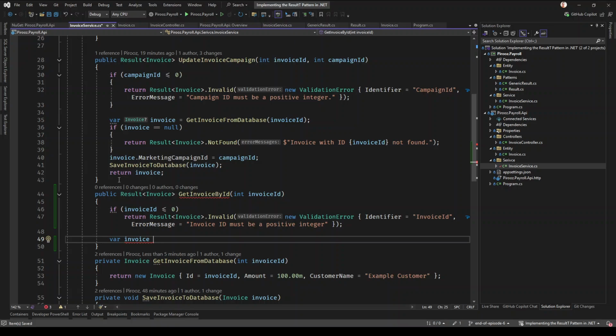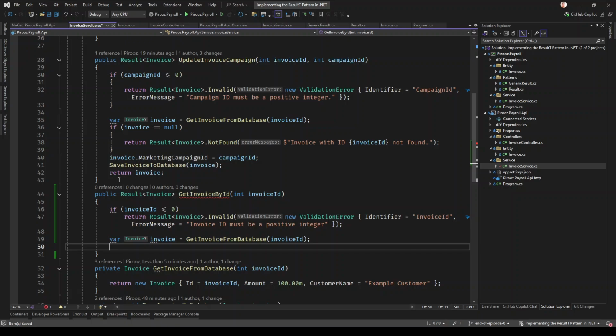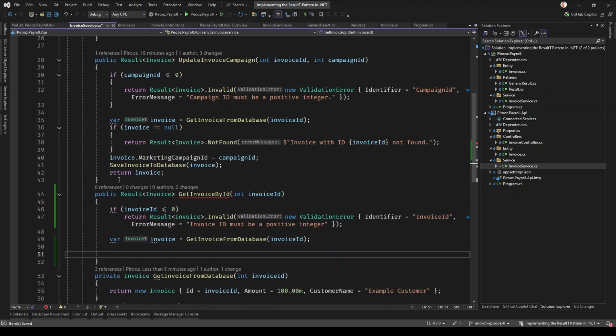So then if invoice ID is not less than 0, we're going to get the invoice from our database using the invoice ID. Do you remember we had this database, get invoice from database.